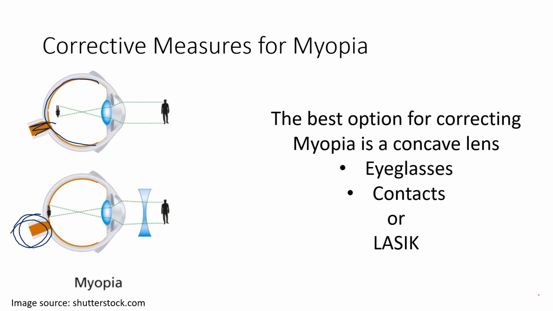So a concave lens is going to, just like the picture shows, take in the parallel light source. It's going to go through the lens of our eye, and then it's actually going to diverge the light rays out further. This allows the light rays to travel further and hit where it needs to at the back of the eye instead of being just short as in this first picture up here. This can come in the form of eyeglasses or contacts, or something called LASIK, and I'll get to that after we talk about the second condition.